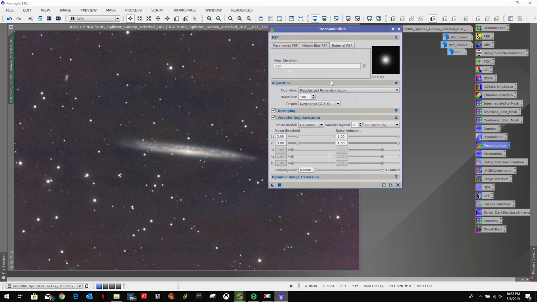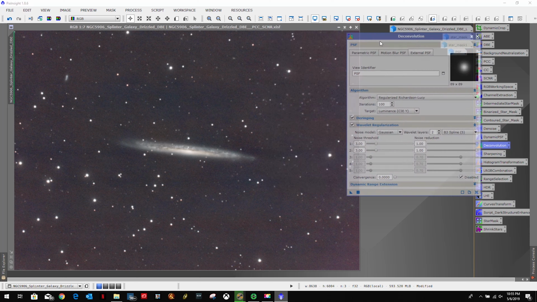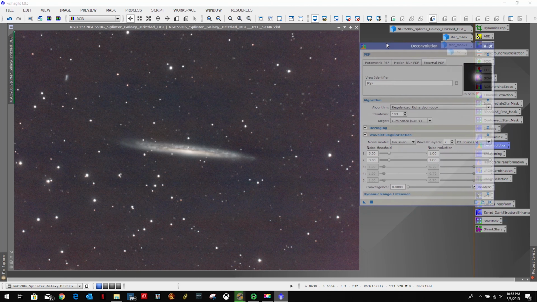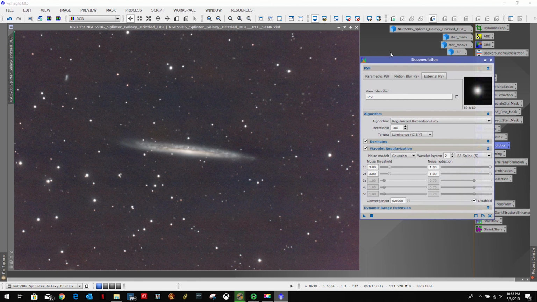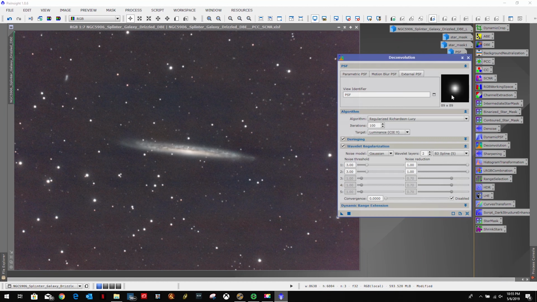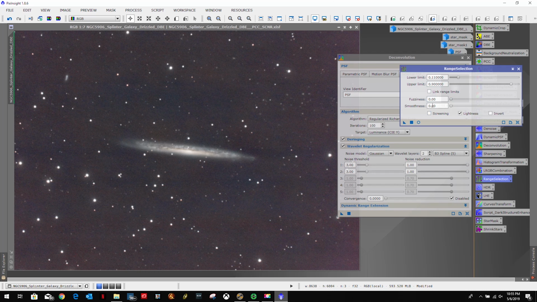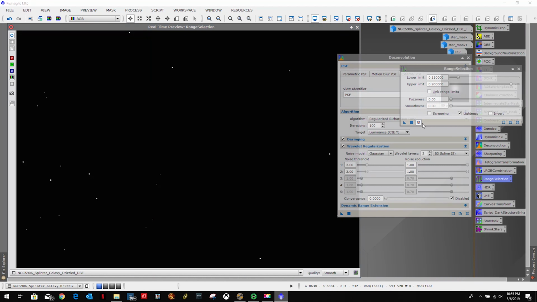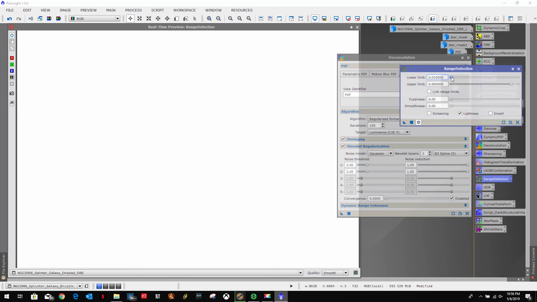Now we're going to open up our deconvolution and let's see if this actually does anything for us. Alright, after looking at the luminance mask, I think I want to use range selection and create a different mask to use when using deconvolution.